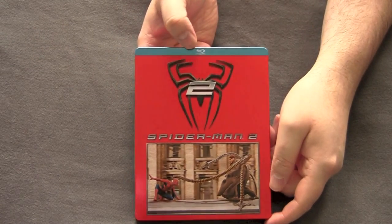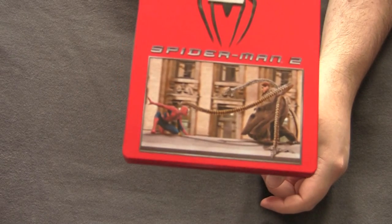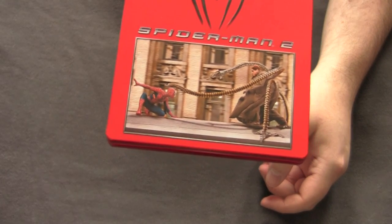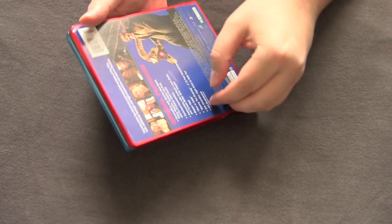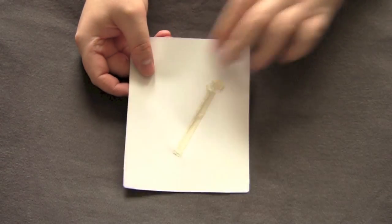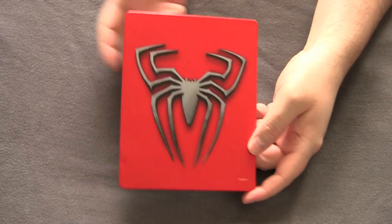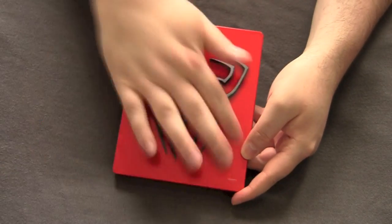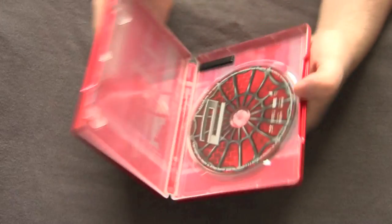Got Spider-Man 2 right here. Just like the first, great fucking color scheme. We get a nice tight shot of him fighting Dr. Octopus on top of the train. We got the Sony PS3 font on there. Let me battle the sticky jizzle — this sticky jizzle got tricky. They went this way to make it even harder to rip off. On the back, we got the same spider image — they were doing this as a cheap, low-budget release.